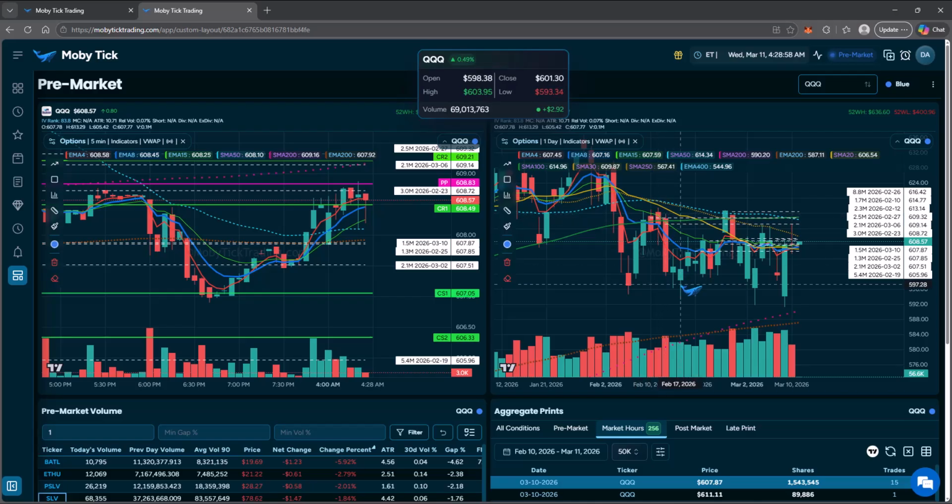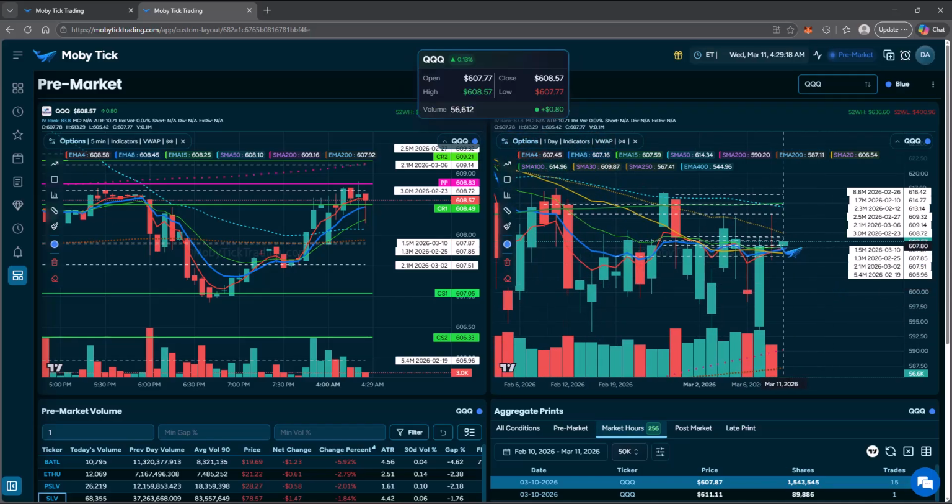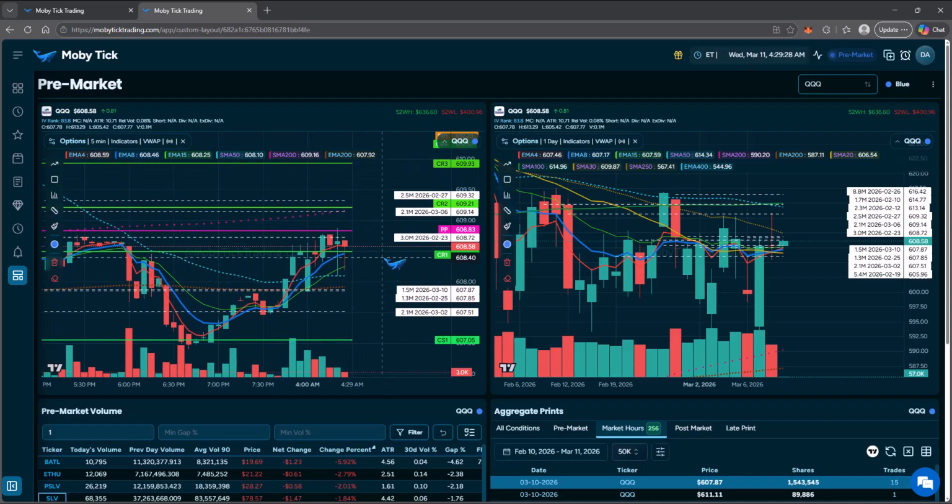So we've got this pulled back, got prints in here, and you can see then we upthrusted, sold back through the prints, holding on. Then we were tagging my 200 simple moving average, very close to it, moved up. Now we're stuck in this conglomerate of prints here. We are above the 4 and the 8 exponential moving average. That's happening today. Yesterday was a huge doji. And it looks like maybe we'll start breaking out to the upside. So let's go ahead and see.